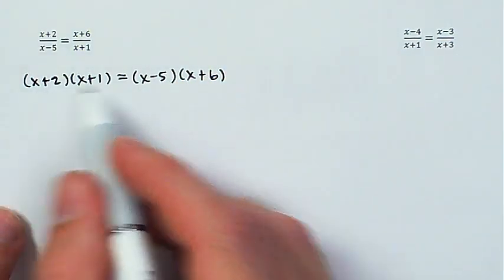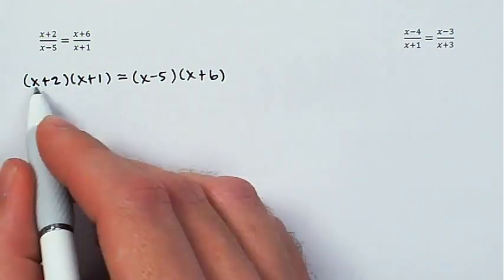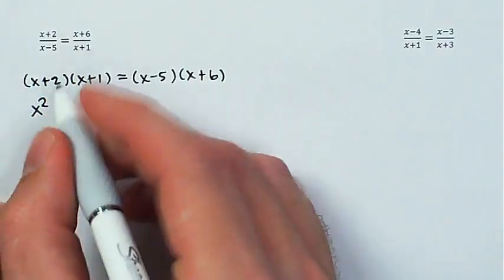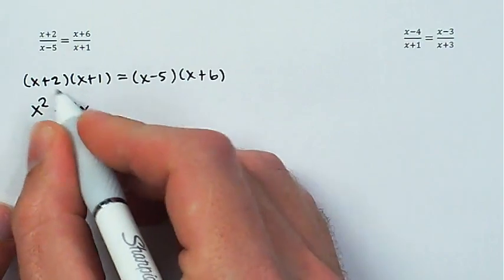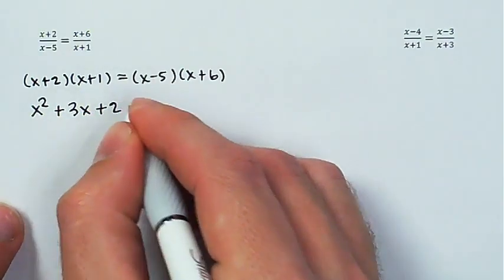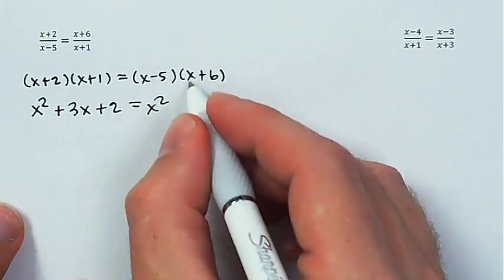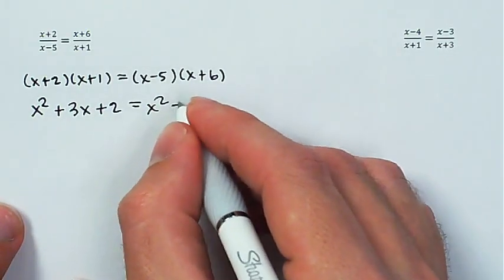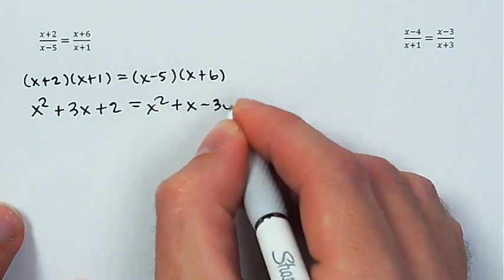And then I'm going to distribute, set the thing equal to 0, and solve. Oh yeah, this is not exactly a quadratic, but I know how to fix the next one so that it does become one. So I'm going to go over here and say, all right, x squared. If I do FOIL, I'd have 1x plus 2 more x. That would be a total of 3 x's, and then I'd multiply the last, and I'd get plus 2. X squared here, outside would be 6x, inside would be minus 5x, so that's positive 1x. Negative 5 times 6 is negative 30.